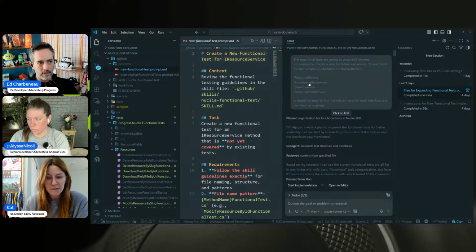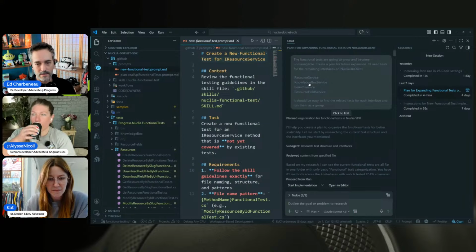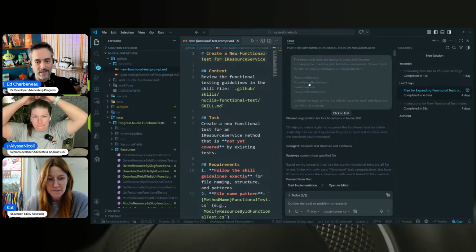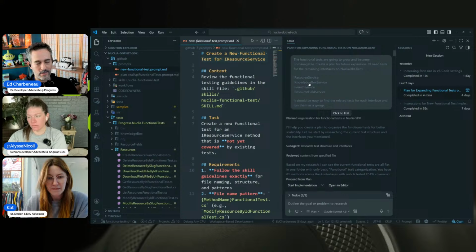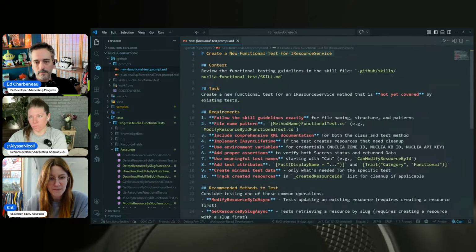So now it'll create a group of tests, between 10 to 20 tests. But then it's going to stop and wait for me to go back and validate that all 20 of those tests are what I want before it goes on to the next set of tests. So now I've scaled it from one to many to groups, and I've kept the human-in-the-loop process. That shows you the scope that you can create with these things. Does that help, Alyssa?